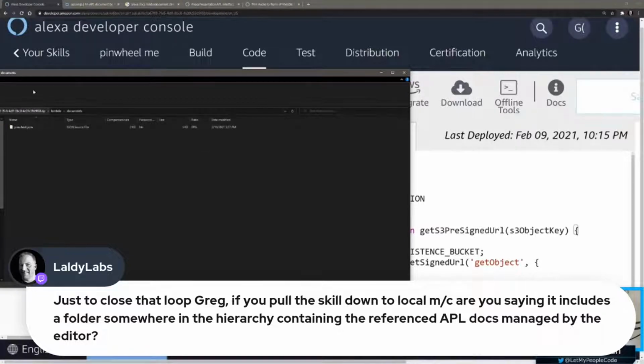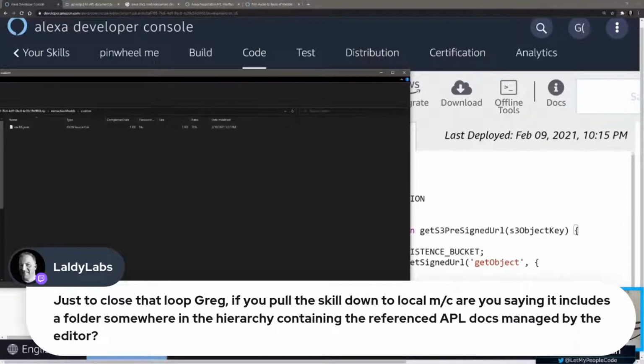Unfortunately, the documents, so that is something that I created. And then we have our interaction models, custom. It may have overwritten it. I will look into this because I was pretty sure that when I've downloaded this, it's brought in the documents from the editor.